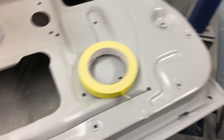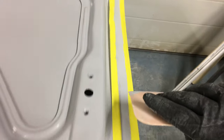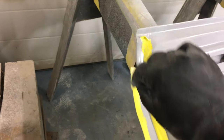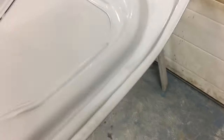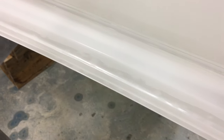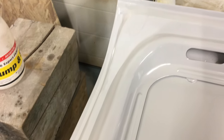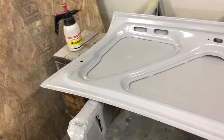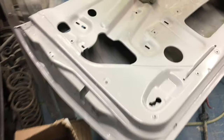I'm using 3M masking tape — the green and yellow stuff because it's cheaper — and I've masked off the edges of where I want the seam done. I put the sealer in and then just take a squeegee and literally run it along there like I'm putting body filler on. There we go — got our seam sealed edge. The last thing I did to finish out this bead nice and smooth is put a little bit of painting pre-cleaner on my finger and just rubbed it down while it was wet. You can use soap and water as well, but I didn't want soap and water on there — if it's not washed off properly we get adhesion problems. This also makes it look professional and smooth.